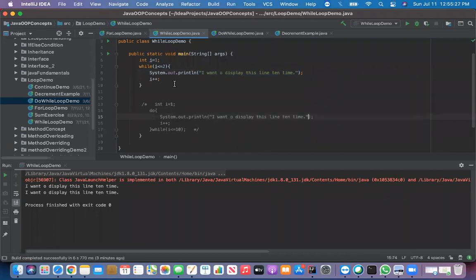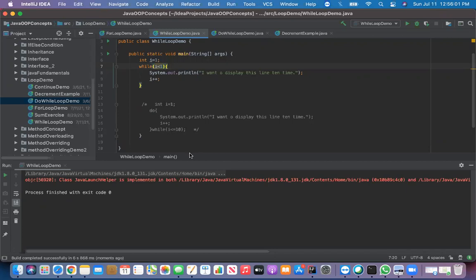Okay, so now I gave 1 here. So what is your expectation here if I run this code? It's 0, right? Same code I gave here for the do while loop, but you will see one line, because they're not checking this condition actually.